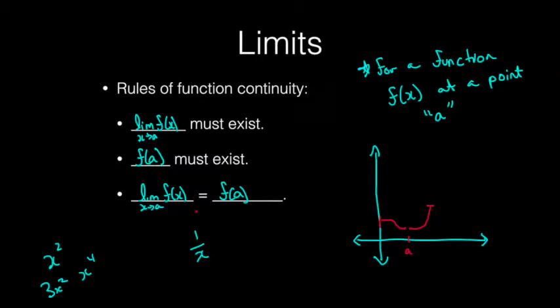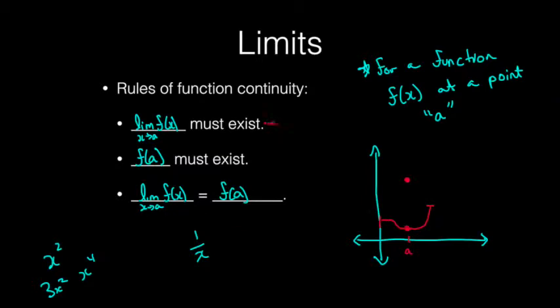Now limit of f of x as x approaches A equals f of A guarantees that A will be defined right between the two sides. Because often you will see cases where it's undefined here and it's defined way up here, and that would not be continuous. This postulate here ensures that it's defined right there.